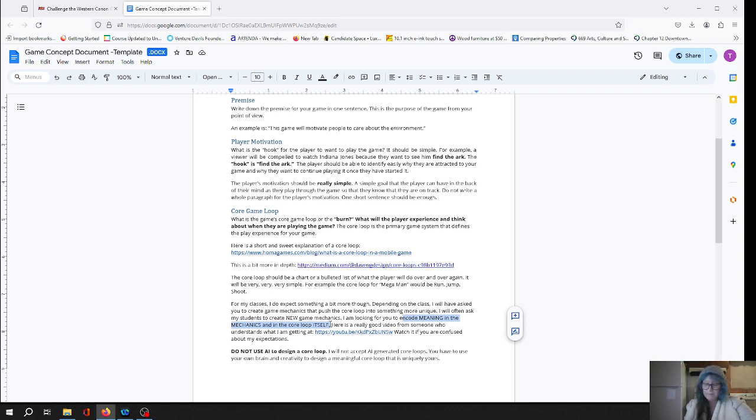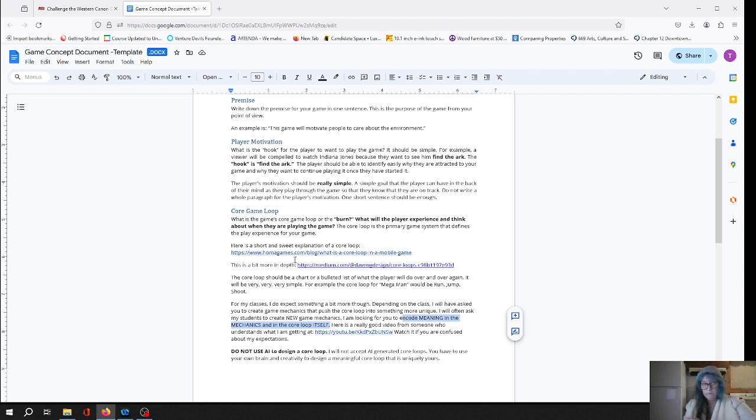Okay, should be pretty simple. Core loops shouldn't be very complicated. Please go take a look at these articles and blogs if you've never heard of the concept of what a core loop is. But the basic of it is a core loop is what the player does over and over again while they are playing.